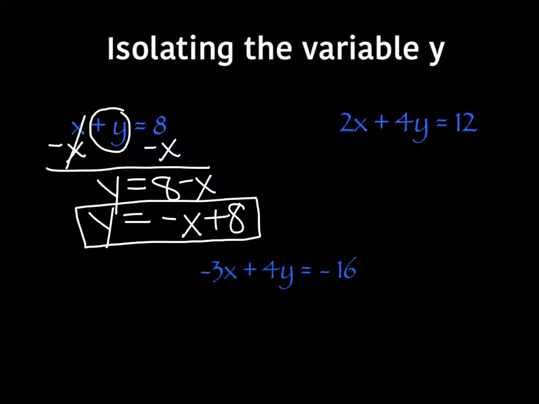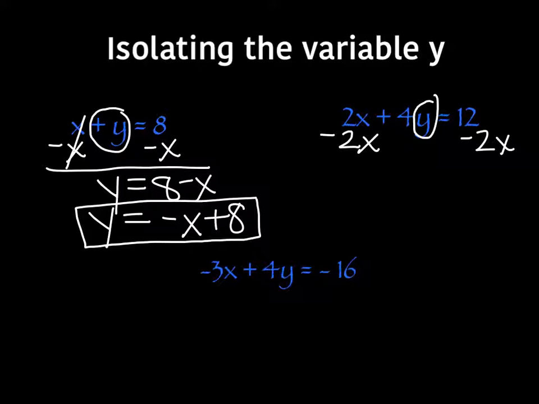Look at equation 2. 2x plus 4y equals 12. Again, you are working to get that y by itself. So think of all of those rules that we learned about solving equations. You want to isolate the variable by using the inverse operation, by working backwards, getting rid of numbers least attached to the variable. So to get y by itself, first we want to get rid of this 2x. So let's subtract 2x on both sides.